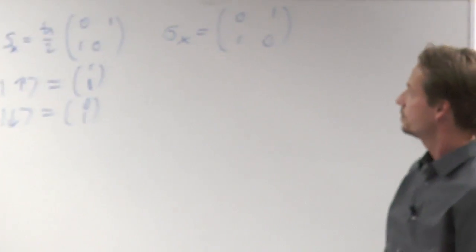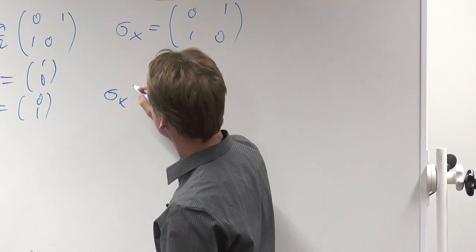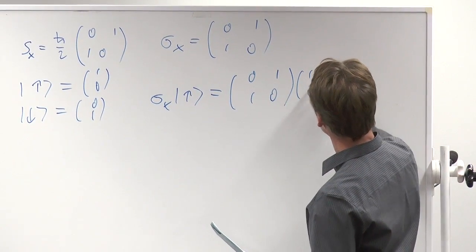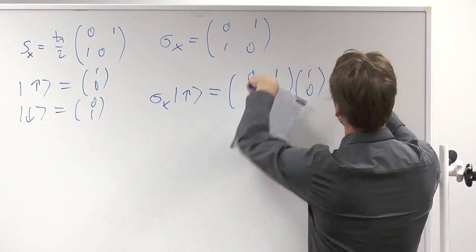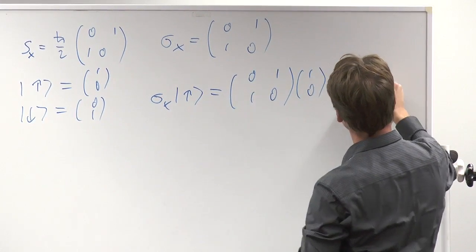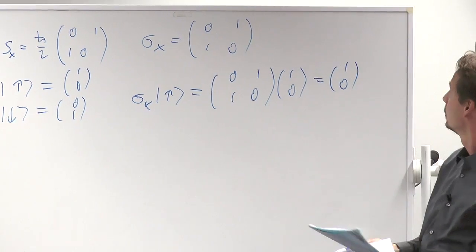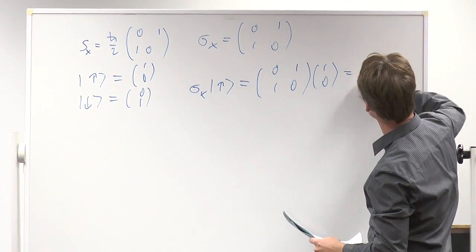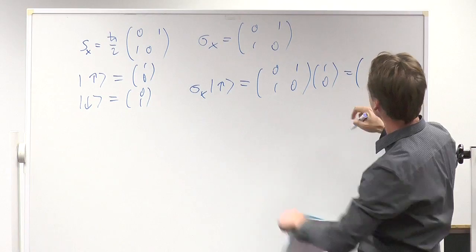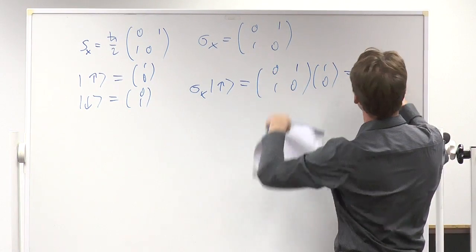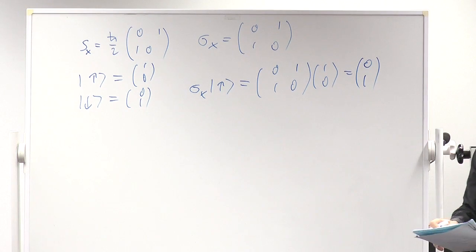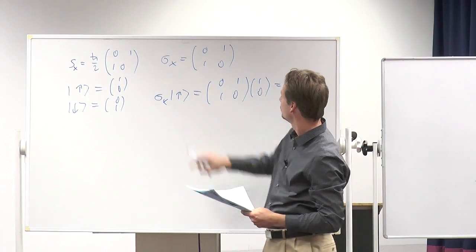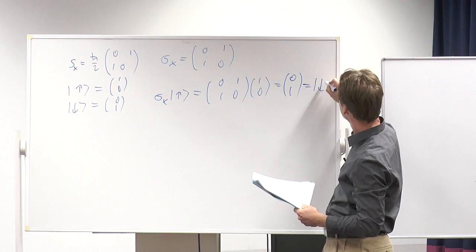And so you can just, for example, apply sigma x to the up state, right, the matrix 0, 1, 1, 0, times 1, 0. You do this, you get a 1, you get a 0, right? It just means it's an eigenstate. That can't be right. So see? Too fast. Not an eigenstate. So what comes out? Zero, 1. Right? See, you're paying attention. That's good. So basically applying the sigma x operator on the up state gives us the down state.